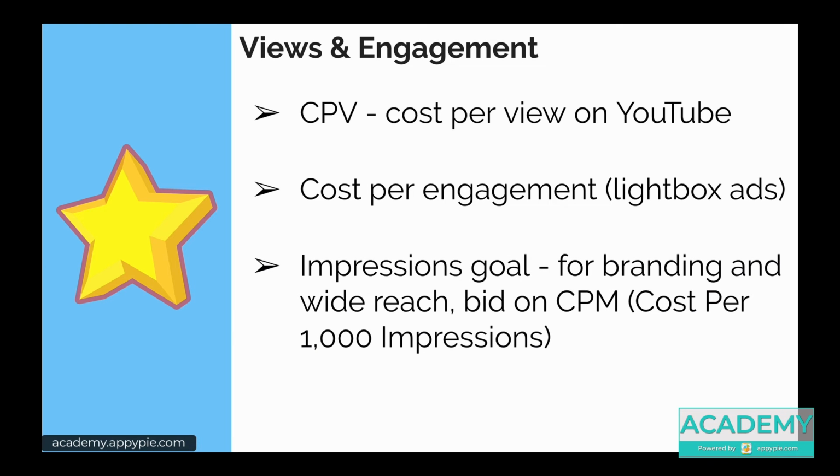And you can choose impressions. If your goal is to get impressions, again, for your website or YouTube videos, then usually that's for a wide reach for branding. Like if you're trying to get sales as a small business, that's typically not what you want to do, because you want traffic that buys rather than just knows about you and not buys. So if you're doing this for a big client who just wants branding, that's great. But generally, you actually want to reach people who are closer to buying and not so much targeting a wide reach. But in any case, you can set an impressions goal, you can bid on 1,000 impressions.